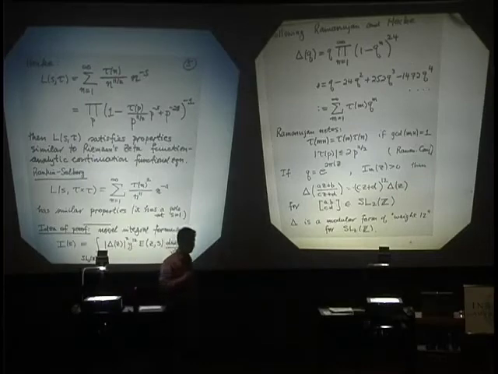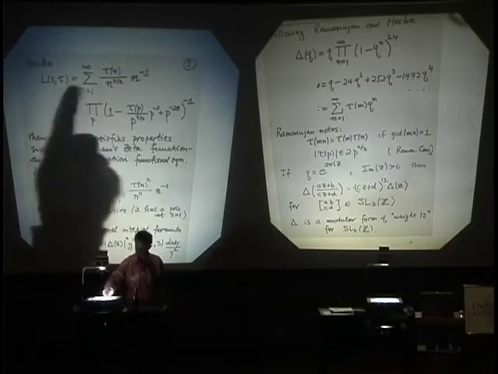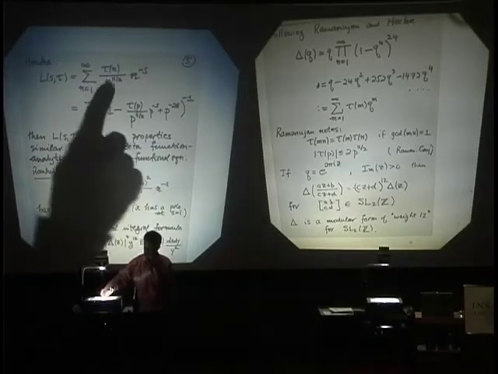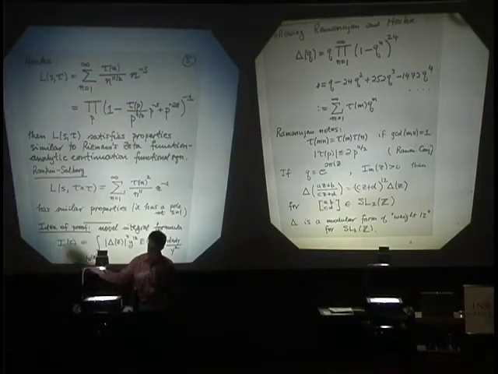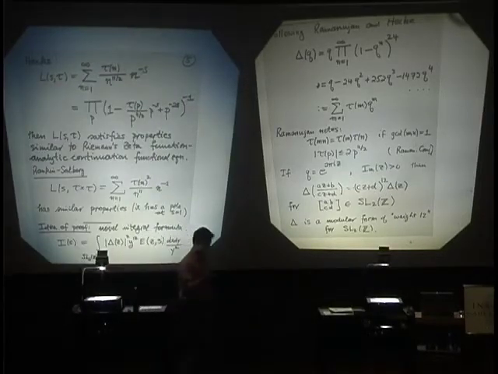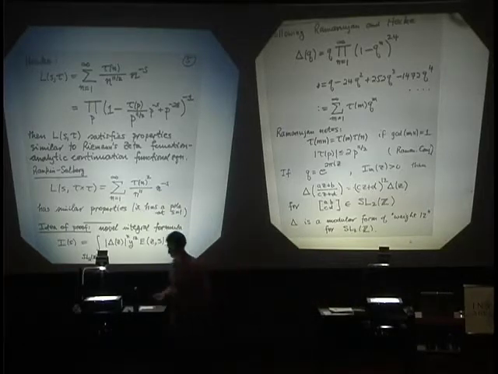So this is a paper before Selberg's work on the Riemann zeta function and L functions, but he certainly was interested in functions like this, like the Riemann zeta function. And what Hecke showed is that this function, a sum over n to the minus s, that's a zeta function, we saw it yesterday, all the properties of the Riemann zeta function are shared by this kind of function. They have an extension, they can be defined for all complex s and satisfy a functional equation. That was Hecke's theory that Selberg had studied closely.